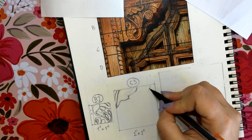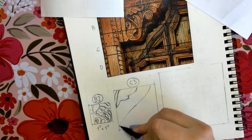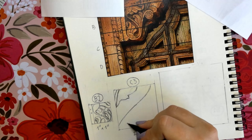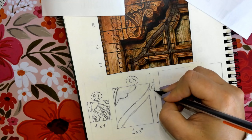Once you have done the two by two square as well, you are going to move on, pick another square, and create our three by three one, which is going to be even bigger. Once you are done with that one, you are done with today's sketchbook page — so good job!